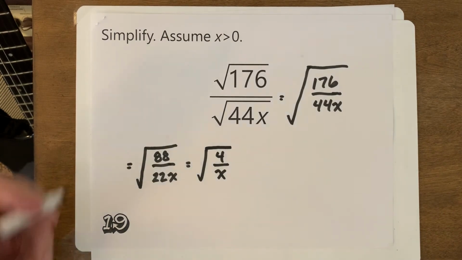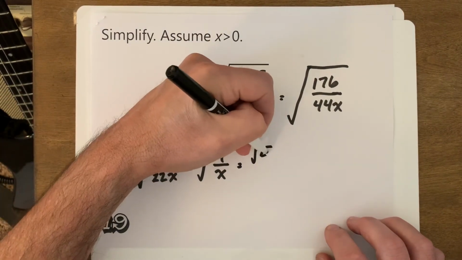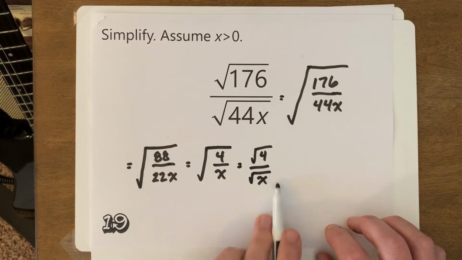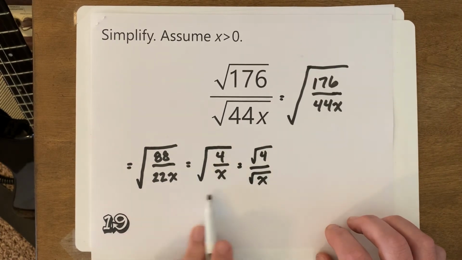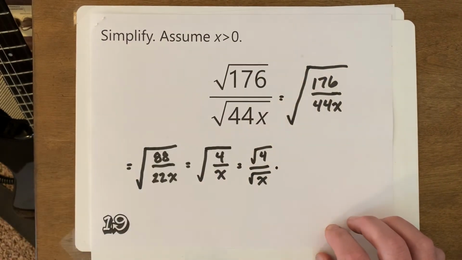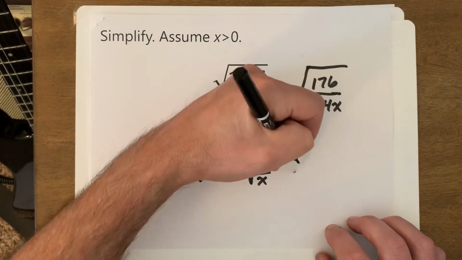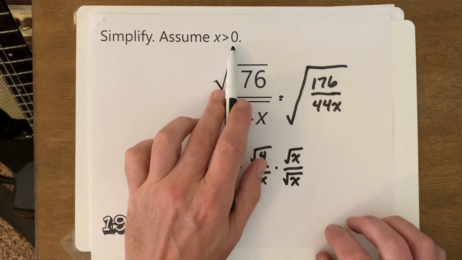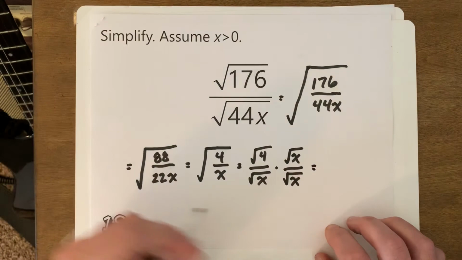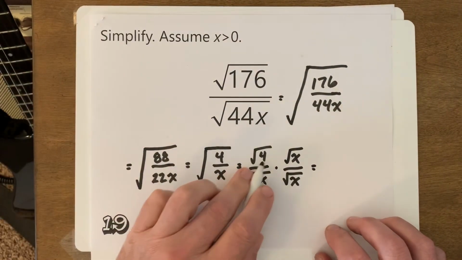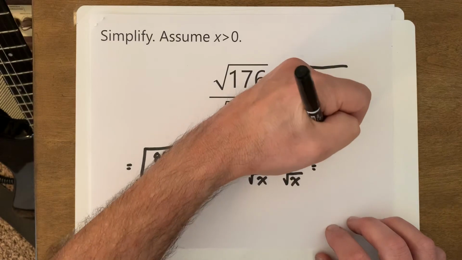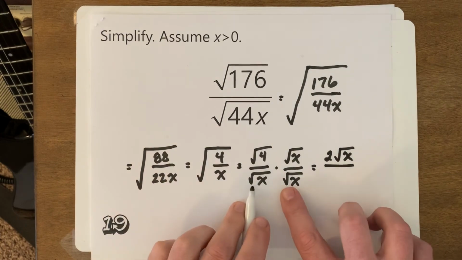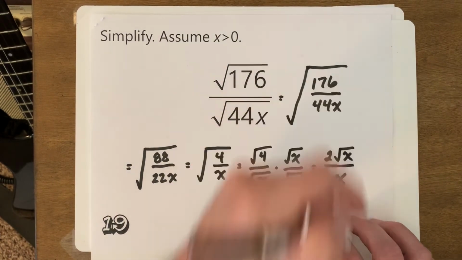Okay, so if we do that, we can split it back up into the square root of 4 over the square root of x. But again, we don't like this to be sitting here with a radical in the denominator, nor do we like this because it's the same thing. So now what I do is I rationalize and I multiply the numerator and denominator by root x, and I can do that because x is never going to be 0 because we've assumed that it's greater than 0. And that's equal to 1. So what I have now is 2, that's 2, right? 2 root x over root x times another root x. The square roots cancel out, and you get x back.